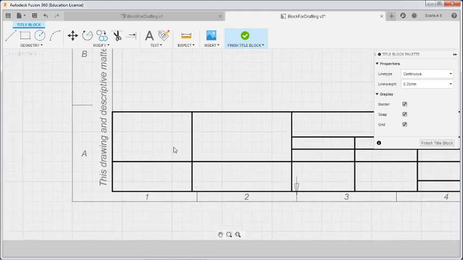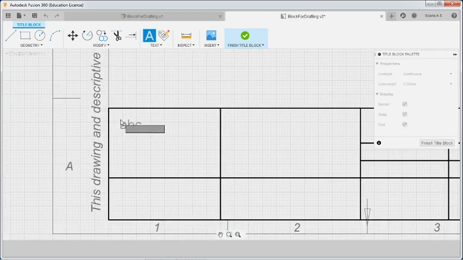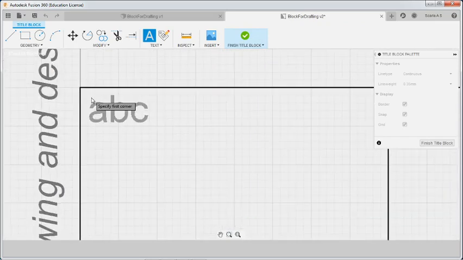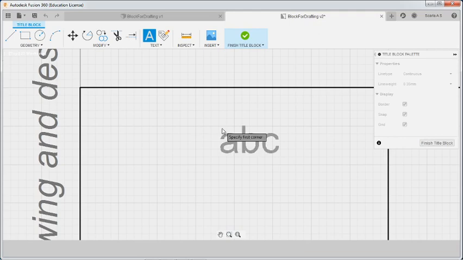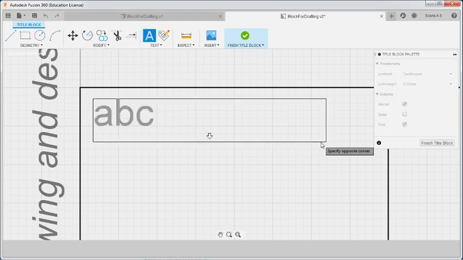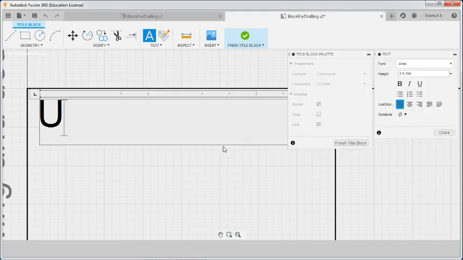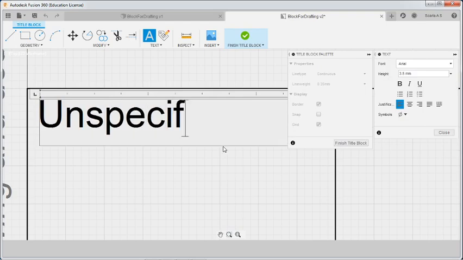So now we'll write. So here the first one is unspecified tolerance, that is Arial of size 2. So text, so just zoom here. So before that let me remove this check option, then go here, text, go here, then write unspecified tolerance.